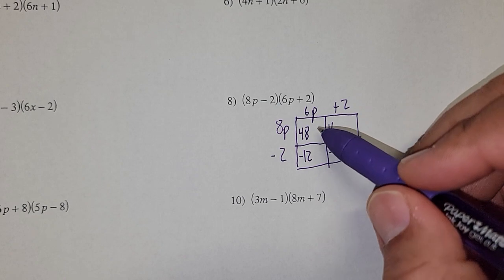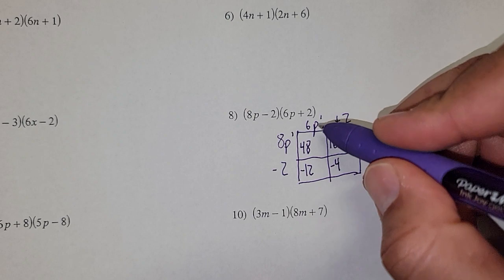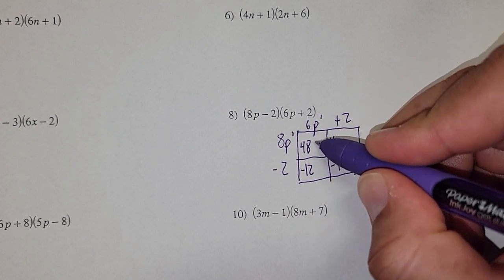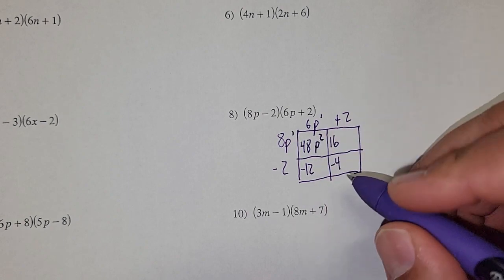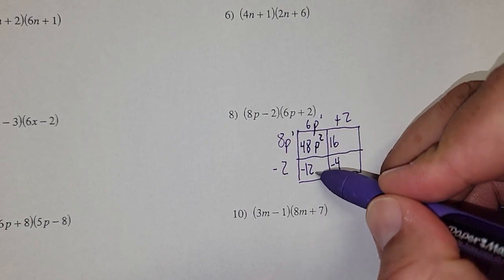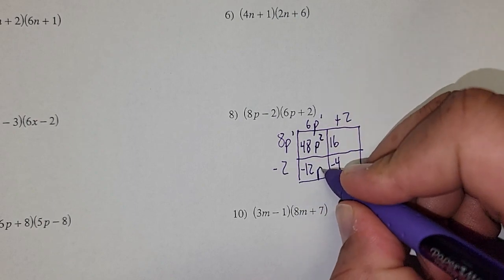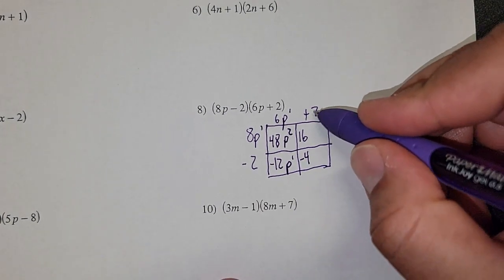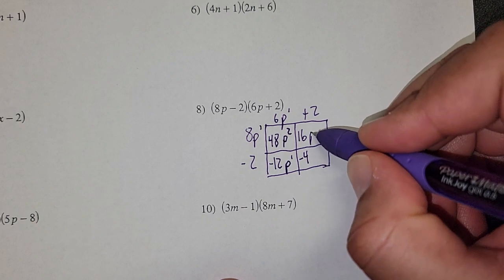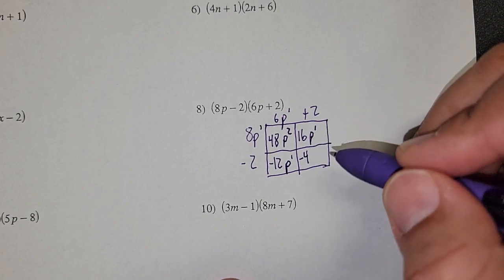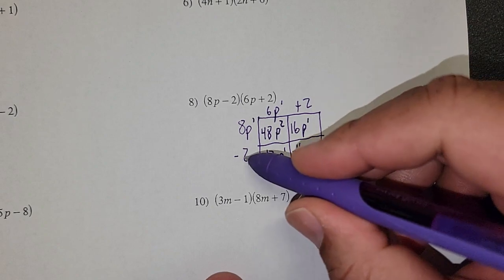Now I have to put the variables. So remember, this is a P1 and a P1. Some people like to put the little P1, P1. So this box gets a P, and then this box gets another one. So we have P squared, because 1 plus 1 is 2. Now, if I go down, this box gets a P because of the 6, but there is no P because of the 2. So this is just a P1. This box where the 16 is, there's no P on the top, but there is one on the side because of that 8. So I have another P1. And then the last box, the -4, doesn't get anything because there's no P's on the 2's.